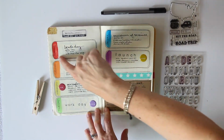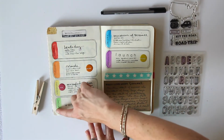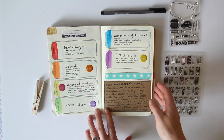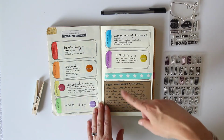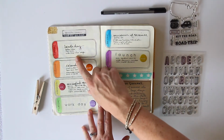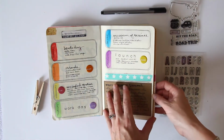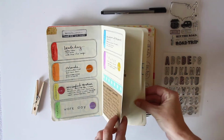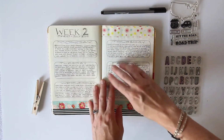And I did the same thing where I did a pencil, and then I outlined it in pen, and wrote the days in pencil and then wrote over them with pen. And I like the way it came out. I obviously went through and added details and stuff like that, and I think that was really nice. But you can see I was a lot more brief last year. It was really just like, this is what we did today, and that is it. And it was not a big deal. So this year I'm definitely writing a lot more, but that's just kind of the mind space that I'm in.